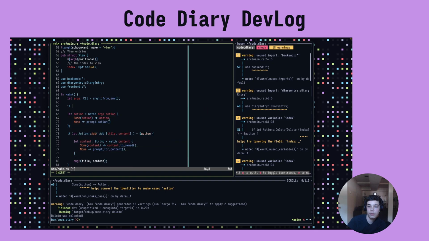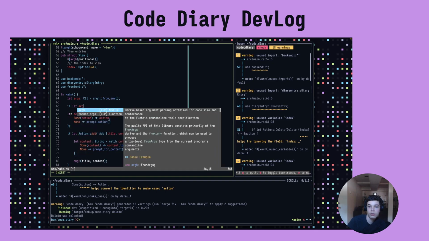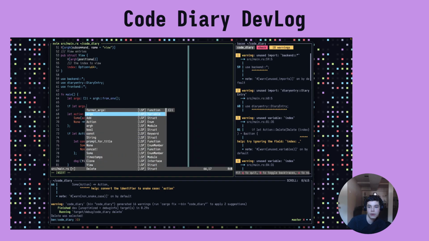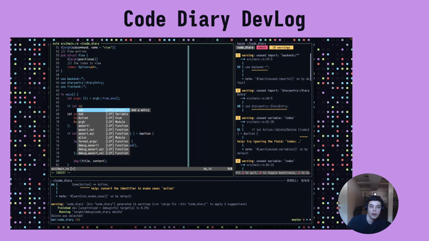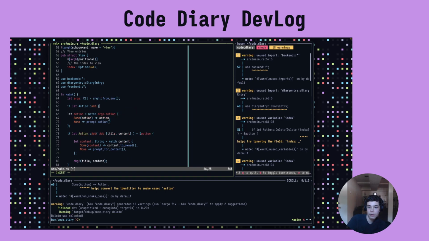Okay, so let's do an if let args dot, okay, if let action add, and we can pattern match add.